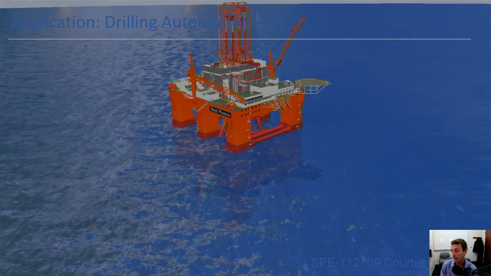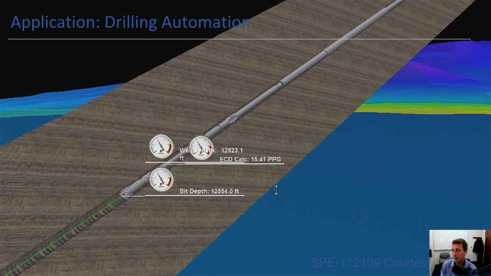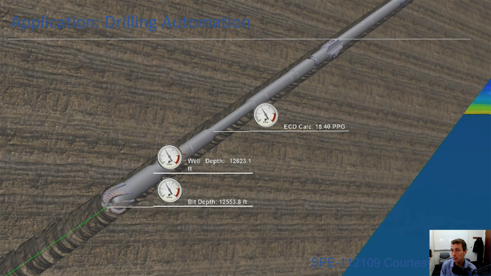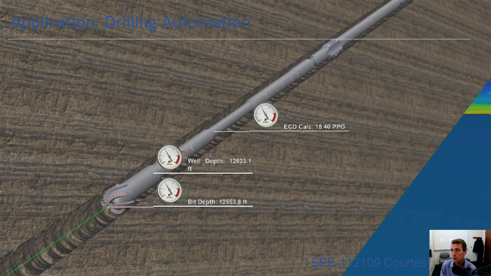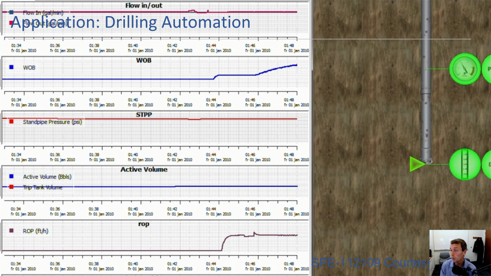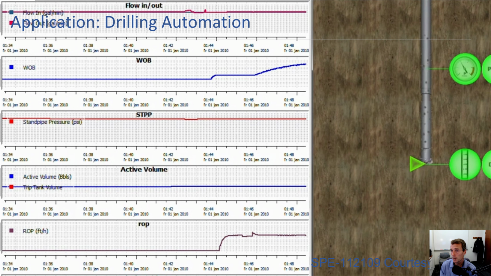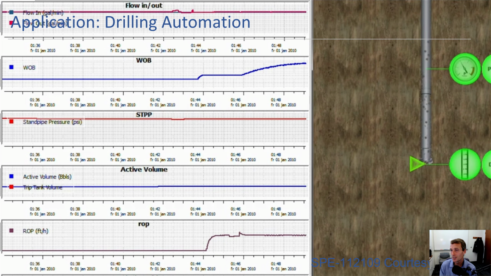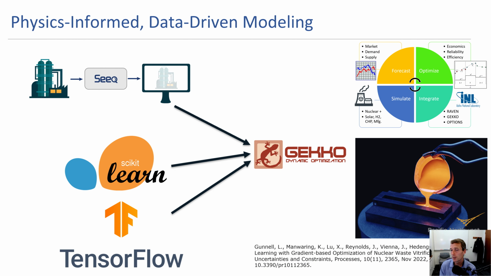Also, there are many types of simulators out there, and these are high-fidelity simulators, and there's also quite a bit of data as well. So we're very interested in the intersection of these high-fidelity models and the data, and what can we do with hybrid machine learning to be able to utilize the strengths of both of these approaches in a unified approach. So you don't have to choose one or the other. Either I'm going to create a detailed simulation using physics-based knowledge or the data, but how do I combine these into a single platform? And so we've been working with Seeq on this. They have a very nice platform to be able to help analyze industrial data.